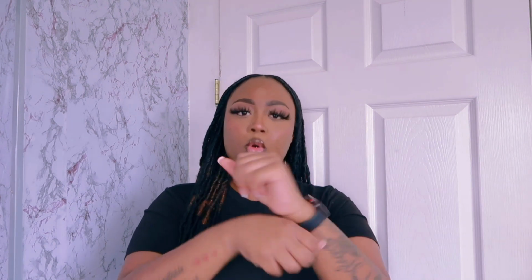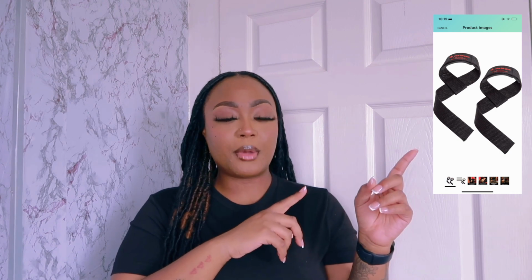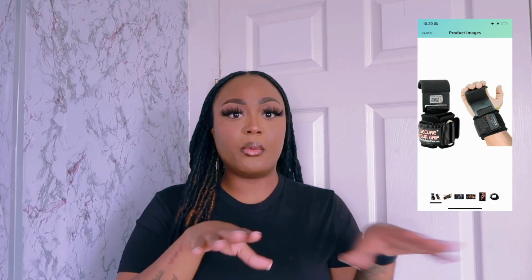The wristband for more wrist mobility so you can lift heavier without hurting your wrist. Because girl, lately my wrist been hurting lifting. I'm like, what's going on? They go on your wrist and then they come down like this. That way it's holding the weight, but you holding the weight too, but it's doing all the work, if that makes sense. Like I said, I'ma pop a picture up right here, and I also will leave a link to a pair down below.